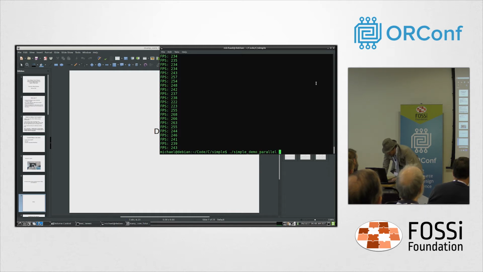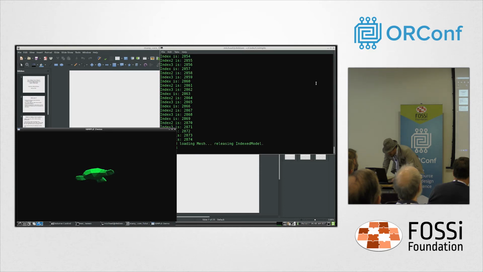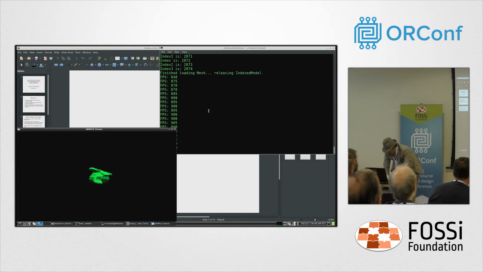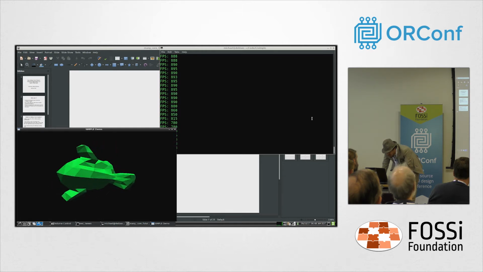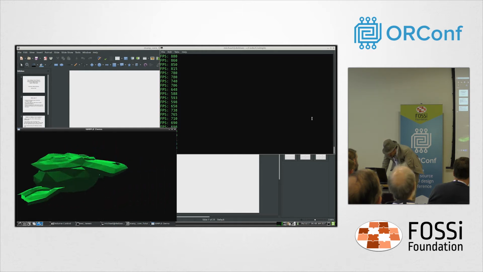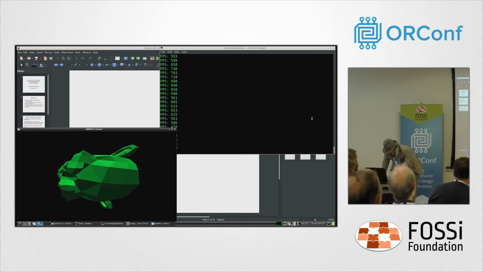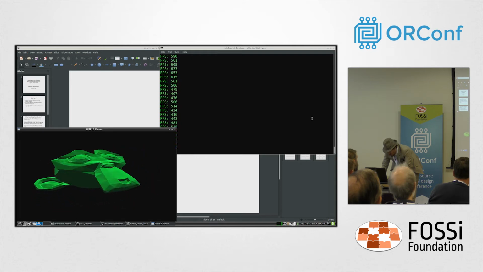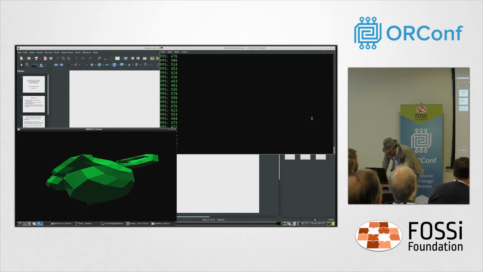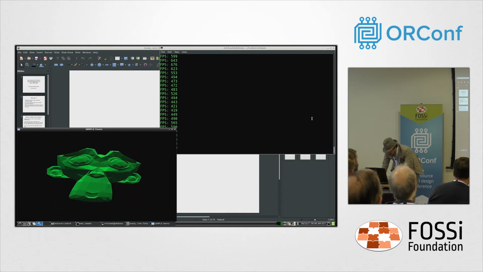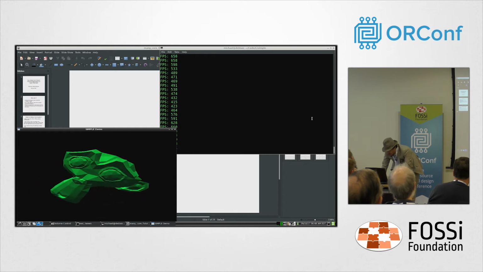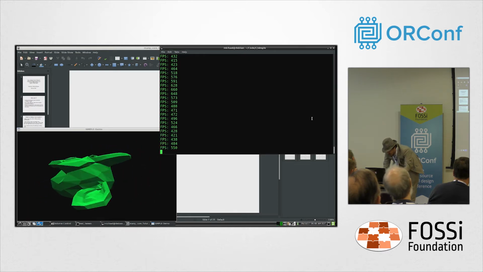when we use all of the cores. And as you can see, we're getting close to 900 frames per second. And then even when we have more pixels we need to fill, we're still getting about 500 to 600 frames per second.